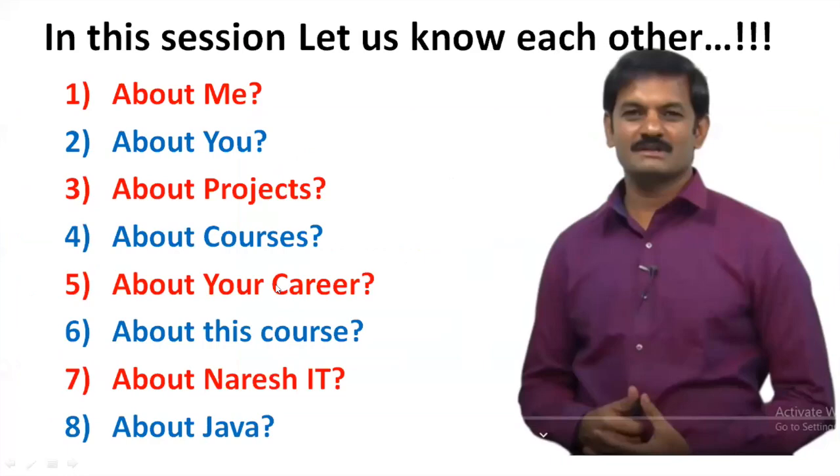Okay, now we completed about me, about you. You are a software engineer now: project architecture, MVC, core Java, advanced Java, everything. And about courses, what courses you have to learn, about your career. Career means software engineer career, you have to become an all-rounder. The mindset you should have is: I should develop projects either using Java or using Python. Then about our course, core Java and Python with project development. About Naresh IT, you know it. Now admin numbers also I shared. Now let's start Java. Ready?